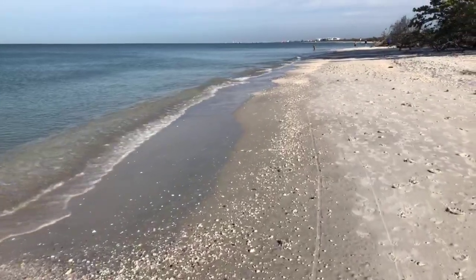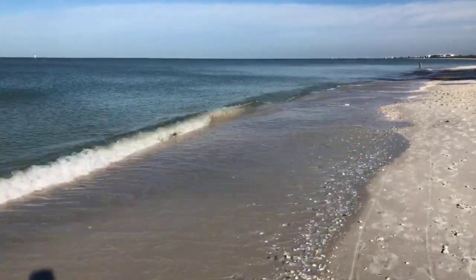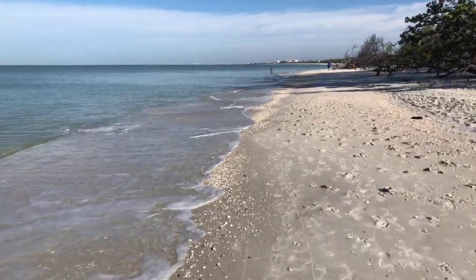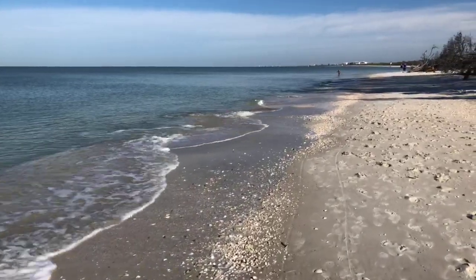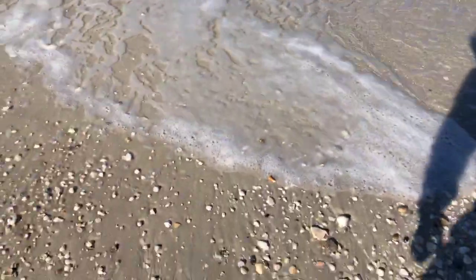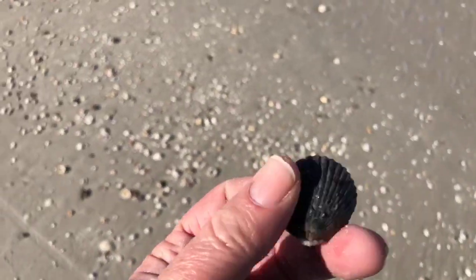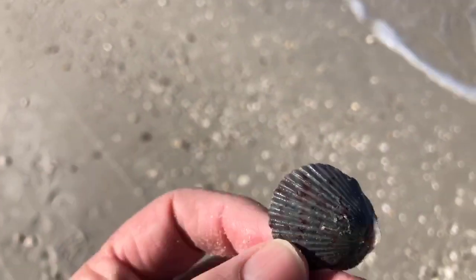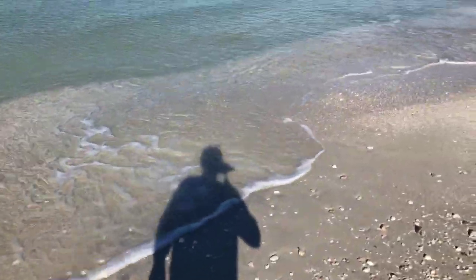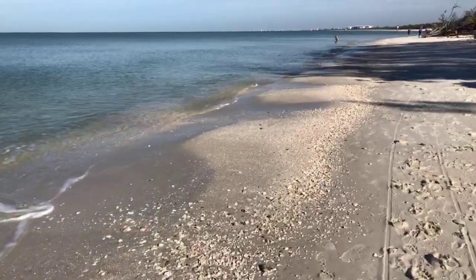I don't know if I'm going to make it up to the end — I've got to start heading back. This beach walk is going on forever. I love it though — I'm like a kid in a candy store walking along looking at all these beautiful shells. It's really fun when you meet somebody on the beach and they share their findings with you. It would be awesome if we see a couple of dolphins come by. That's always the icing on the cake. A little chat with Roy and a family of dolphins jumping out of the water — if we see dolphins in the morning it's going to be a wonderful day.